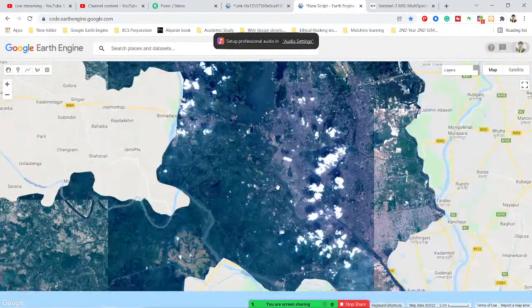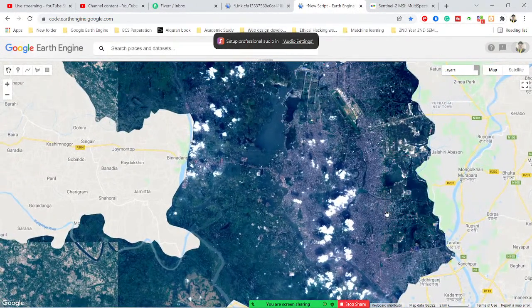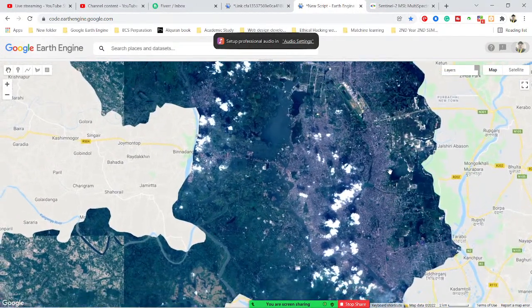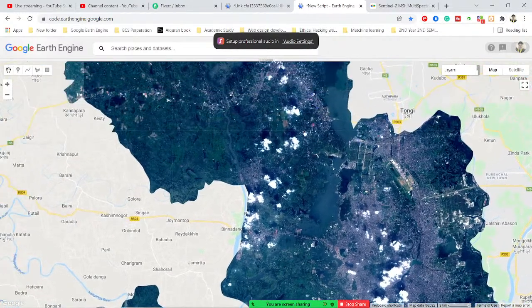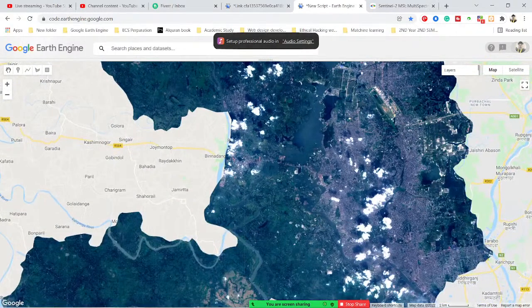Okay, so you can see this is the dry season of the satellite images. You can see here there are different clouds. There is a lot of cloud available here, okay. You can also see this cloud, this cloud, this cloud, okay. And you can see there is a lot of water bodies in here, okay. This is the water in the season in here.